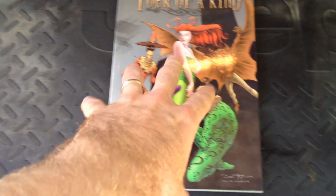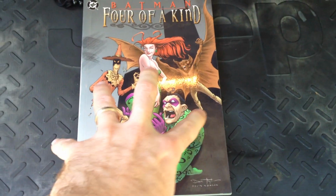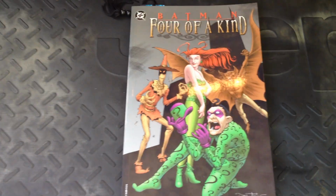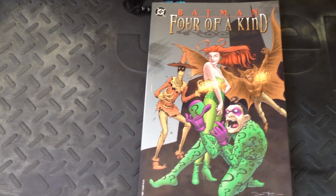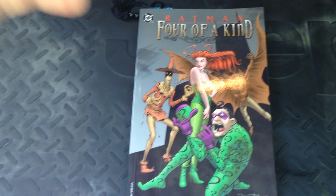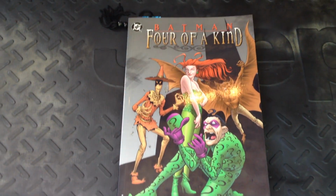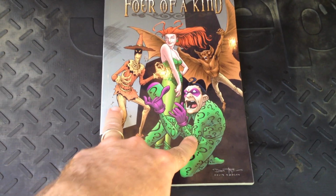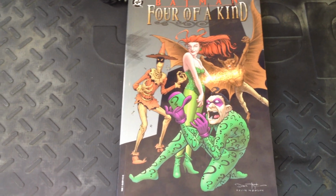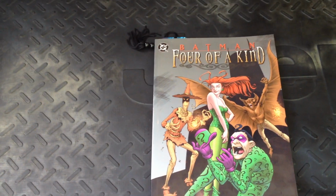And I say with the exception of Poison Ivy, because while with the other 3 you get an in-depth look at their origin, how they came to be, in Man-Bat you actually see it happening. I don't want to say in real time, because it's a comic book, but Man-Bat's origin story, for the modern continuity, obviously his was way back in Detective 400, but his origin came as you're reading the story, whereas the ones for Scarecrow and the Riddler have a modern story that's going on, and their backstory occurs through flashbacks. And Poison Ivy's origin was like a page, and the rest of it was a modern story.